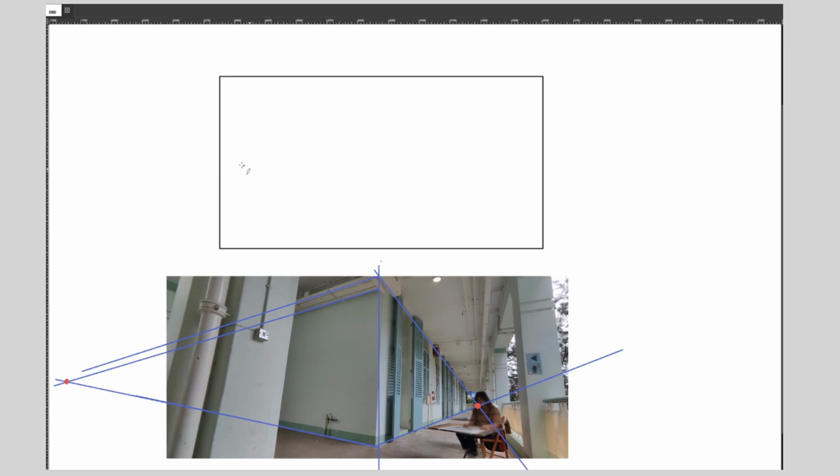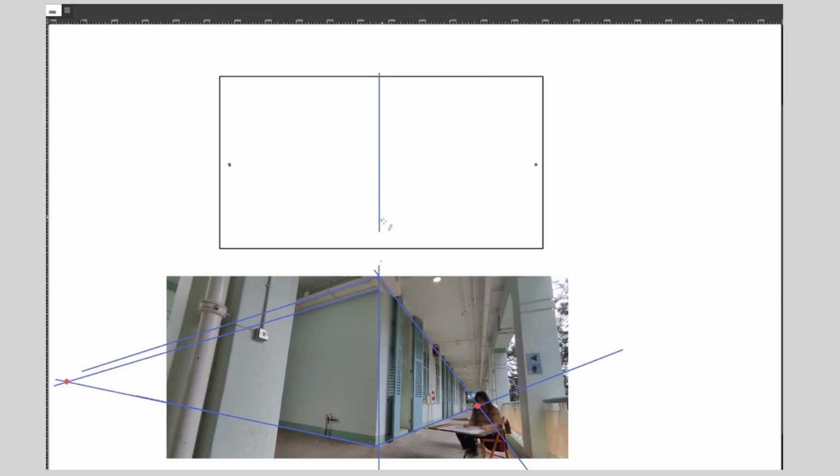And then, okay, first of all, if this was my piece of paper, I'd make a few simple decisions. I would put my vanishing points, and I'm going to make a very arbitrary decision. I'm just going to pop them here and here, level with each other, and then I'm going to draw a vertical line representing where that wall is going to be.